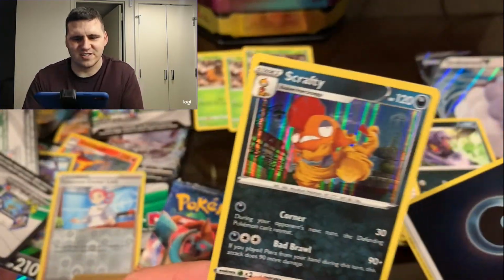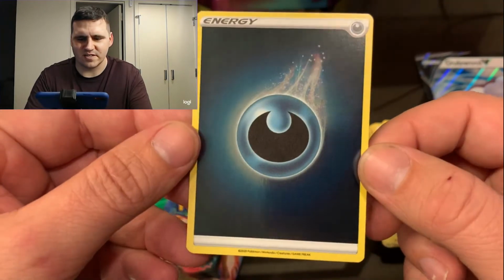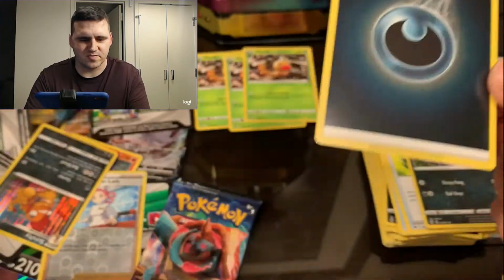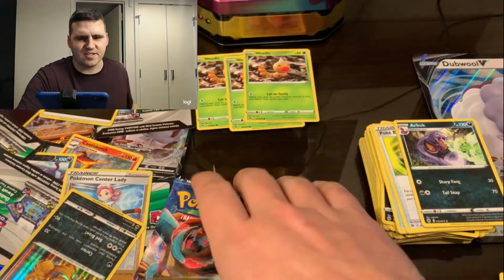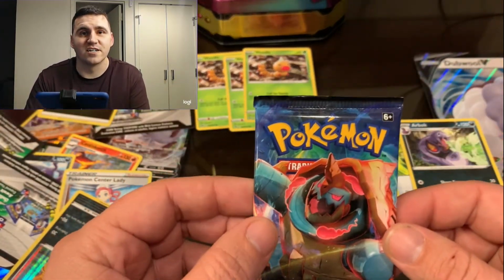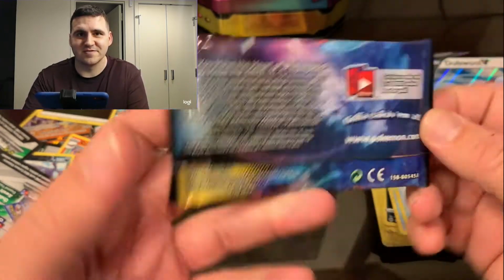We got another Scrafty. Another reverse holographic energy, which is awesome. Is it the same one from last time too? It is the same one from last time. So again, last pack of this opening. Take 3.